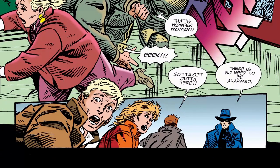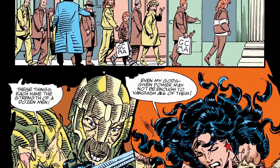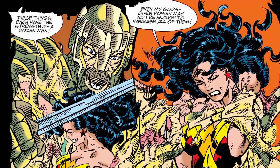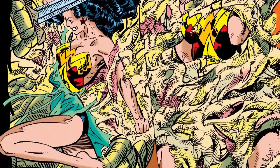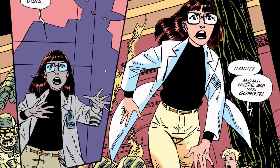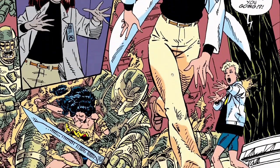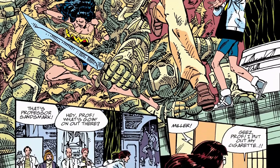So the monsters or the things are running amok in the museum. Of course, the Phantom Stranger has arrived and tells everybody to calm down as part of his power. And so these things are trying to trap Wonder Woman. And then here you can see the silhouette, or the shadow, of the Phantom Stranger. I love the eyes in there. So, and she's running away.